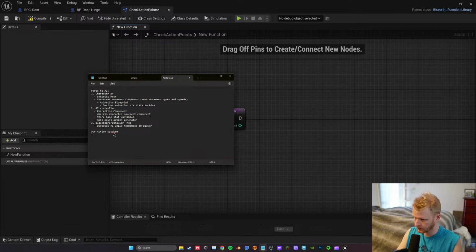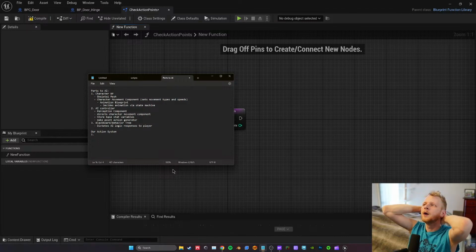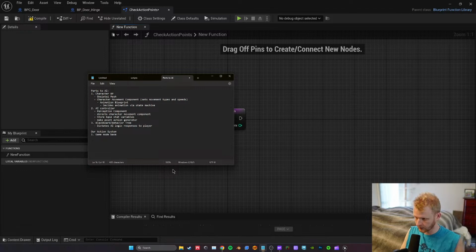System, okay. Action system. So first off, the game mode base stores action points.